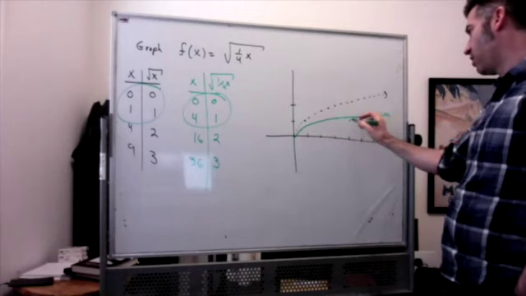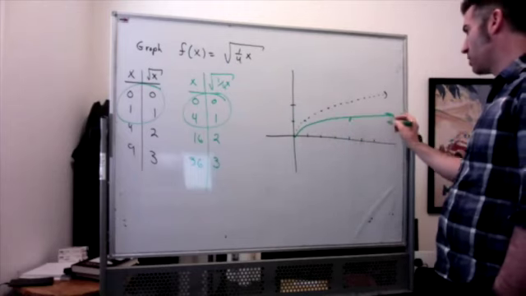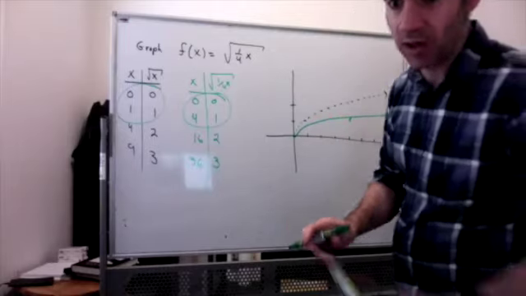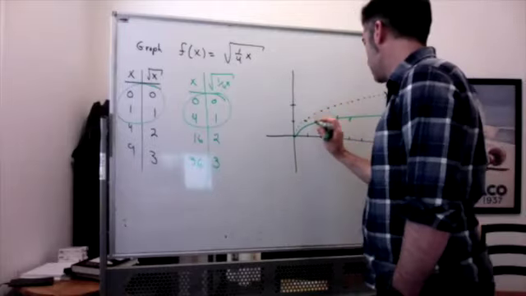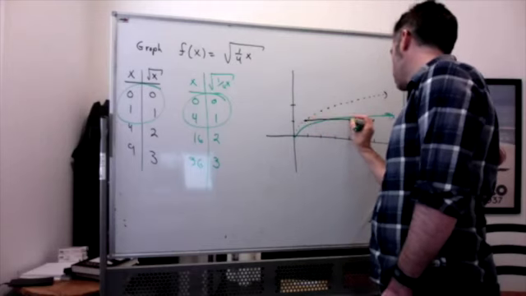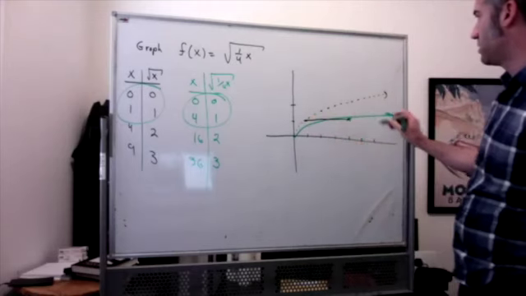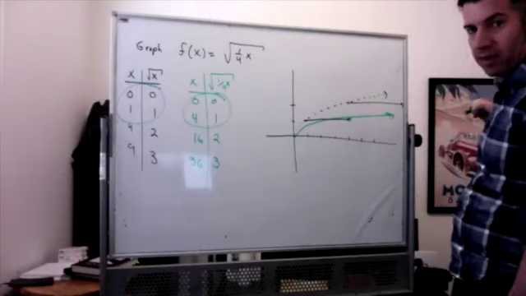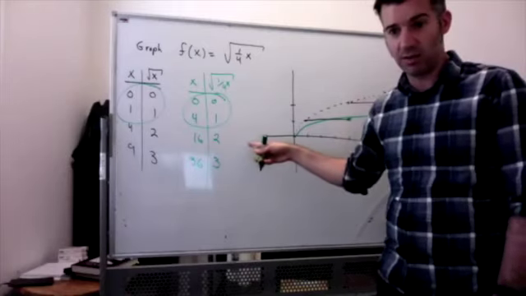And I'm not good at drawing it, as you can clearly see. But what you can kind of see here is, look, this 1, 1 point is getting stretched to the right. And this 4, 2 point is getting stretched to the right, where the next one would be 16, 2.